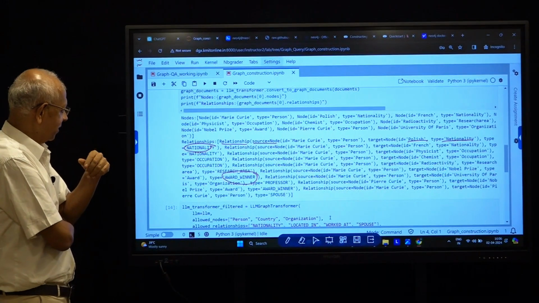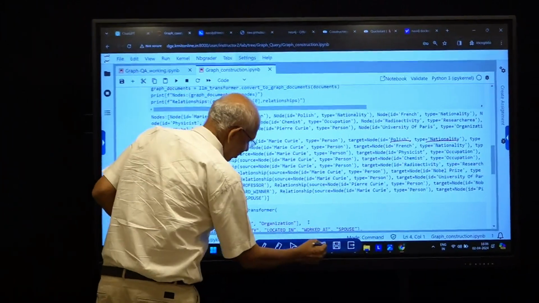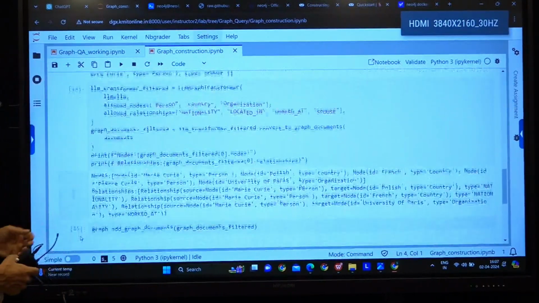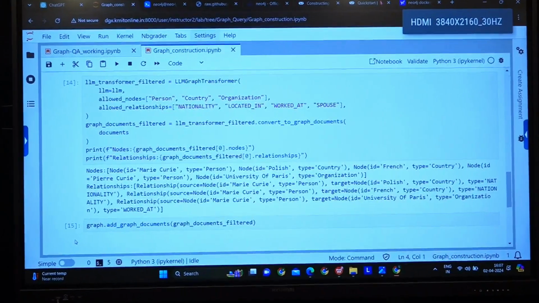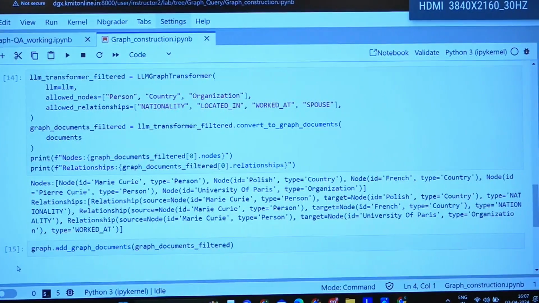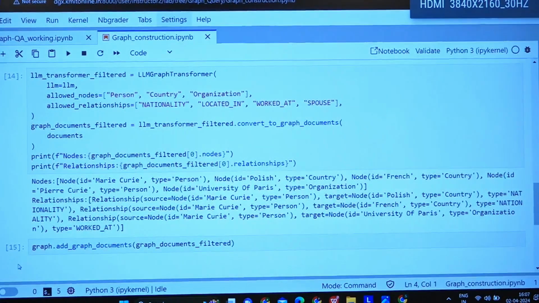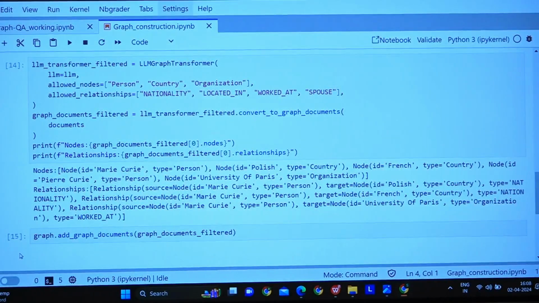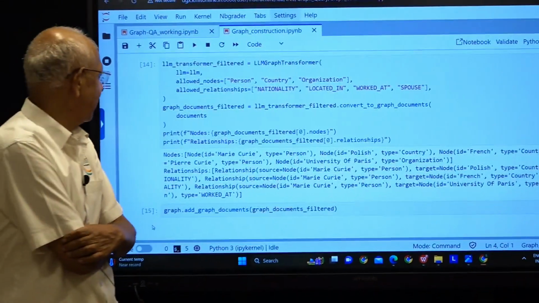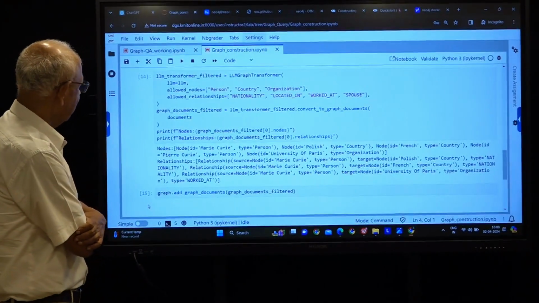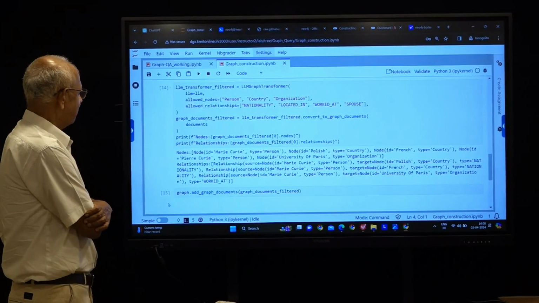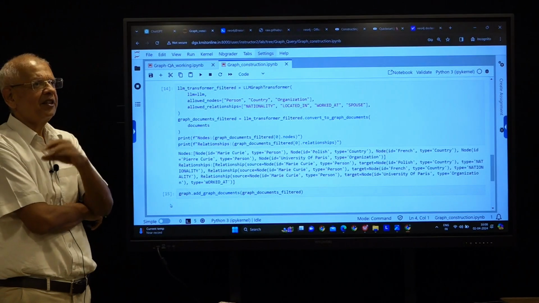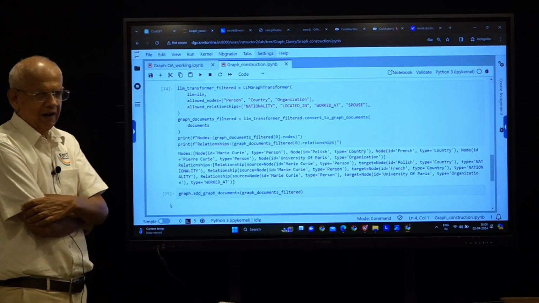Okay. So now let us rub this off and exit this, so that we can see what we do after this. Okay. So there is not much which happens after this. This is just to show that we can retain only part of the graph, and we do not need to look at the whole graph as such. Or we can limit the understanding of the graph to only certain types of entities. If we choose to do that, we can do that.